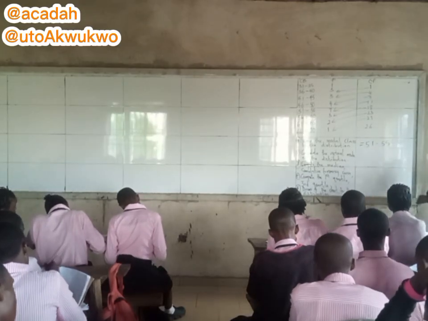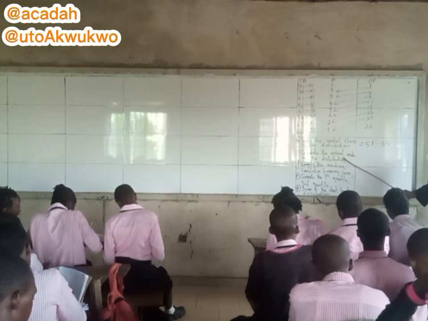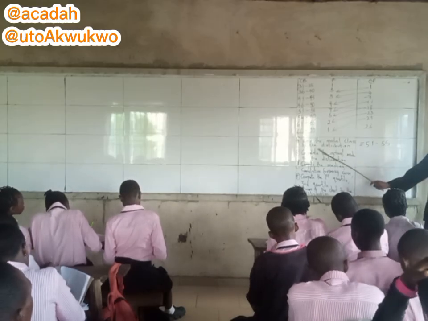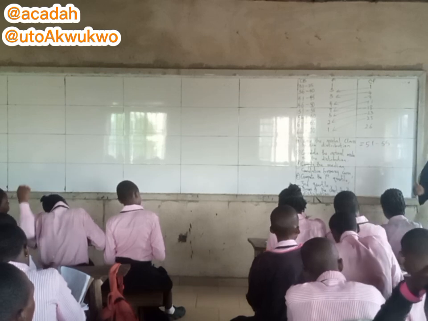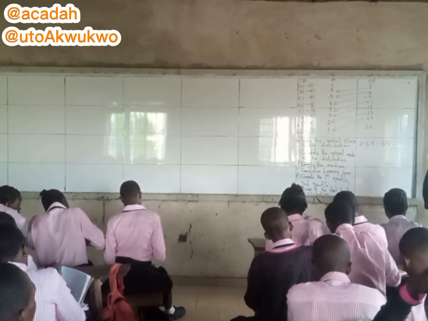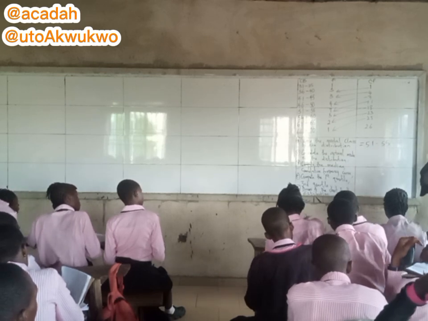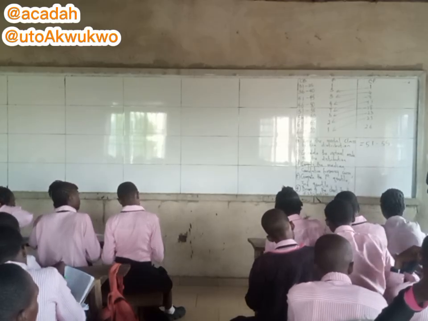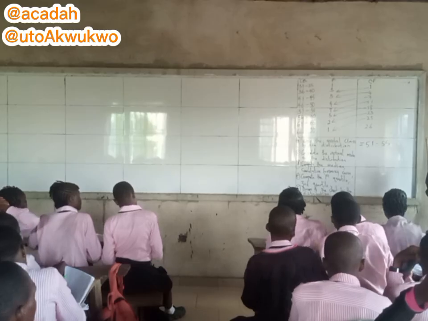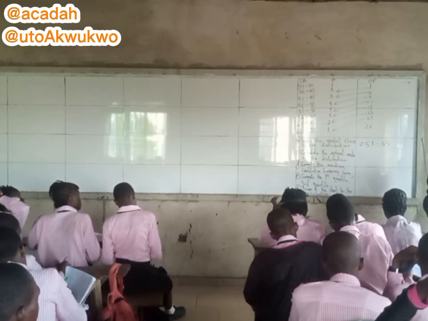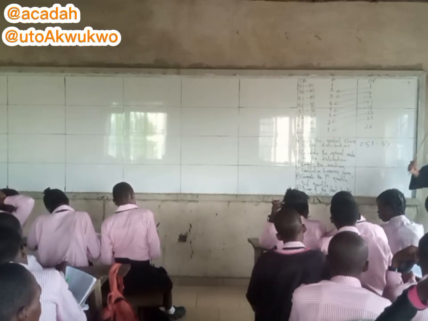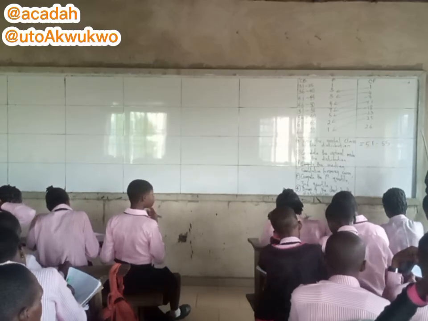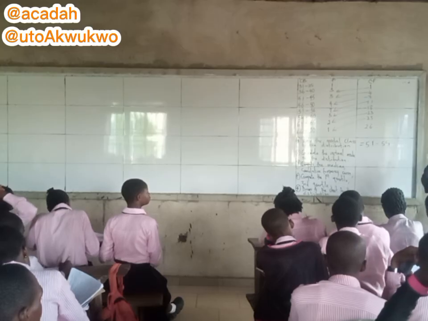But they now ask us in the exam to calculate the actual mode of the distribution. In order to calculate the actual mode, remember that I said you always need to draw a cumulative frequency curve, not a table. This is the table. Anytime you're asked to find median, mode, quantiles, you need to draw a cumulative frequency curve. Or you use what we call the formulas for all of those measures of location.